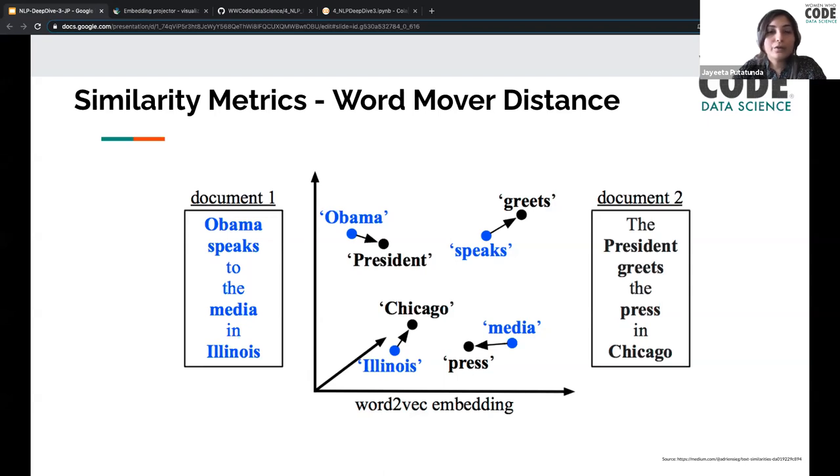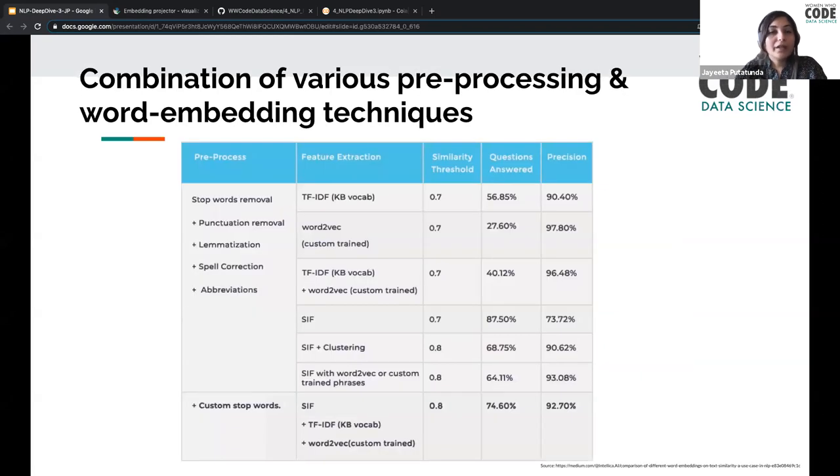travel to go to, say, Chicago from Illinois, not in the literal sense of the term, but using a vector methodology to do this operation, to see how far the vector will have to go from Illinois to get to the word Chicago. And it shouldn't be too much because we saw that they are going to be clustered in a very similar space in the whole vector space model. So yeah, you can go through the slides.